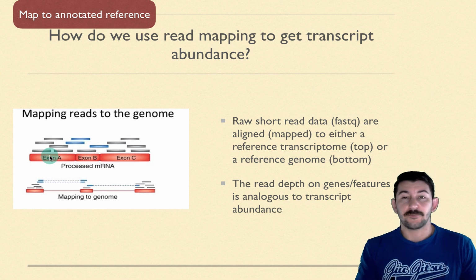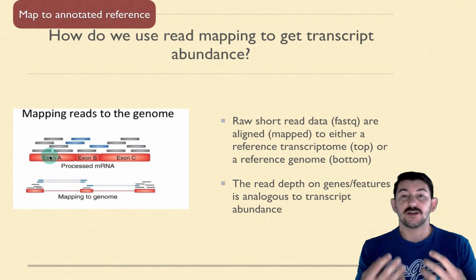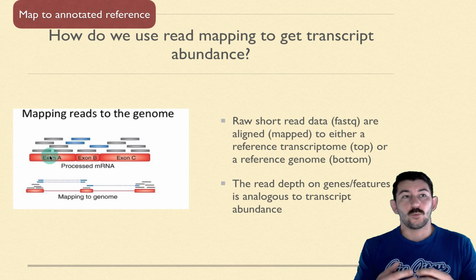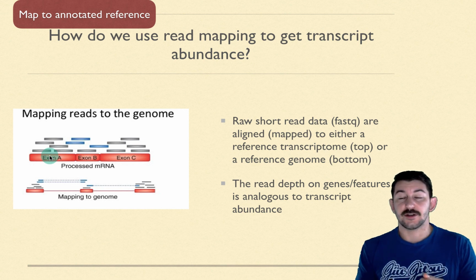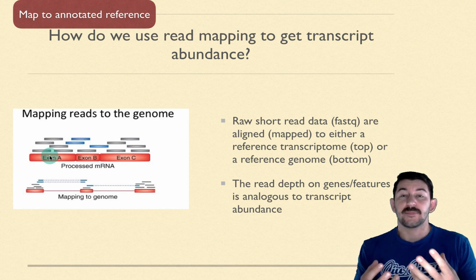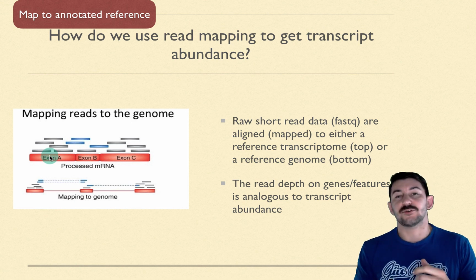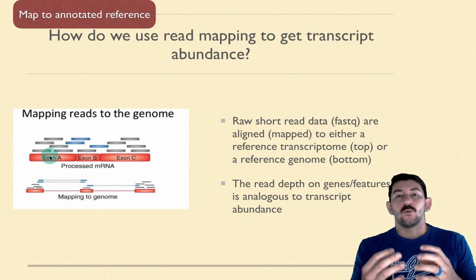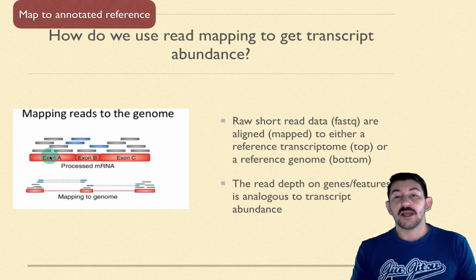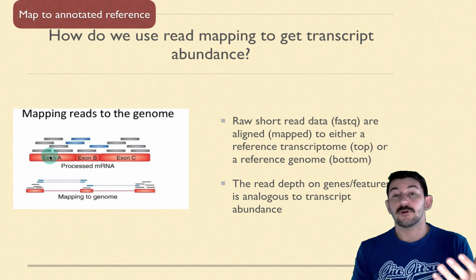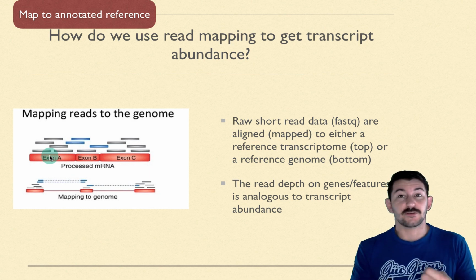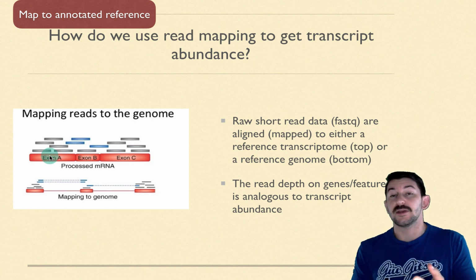sequencing. Because if you think about a cell as basically housing tons and tons of mRNA, when you lyse it open during RNA extraction, you take out all those RNA. And then you dice them up during library prep, put adapters on them, all those sorts of fun things, and sequence them. When you dice them up, you're going to end up with more pieces of the transcripts that were in higher abundance in the cell to begin with, because they're just more there to begin with.